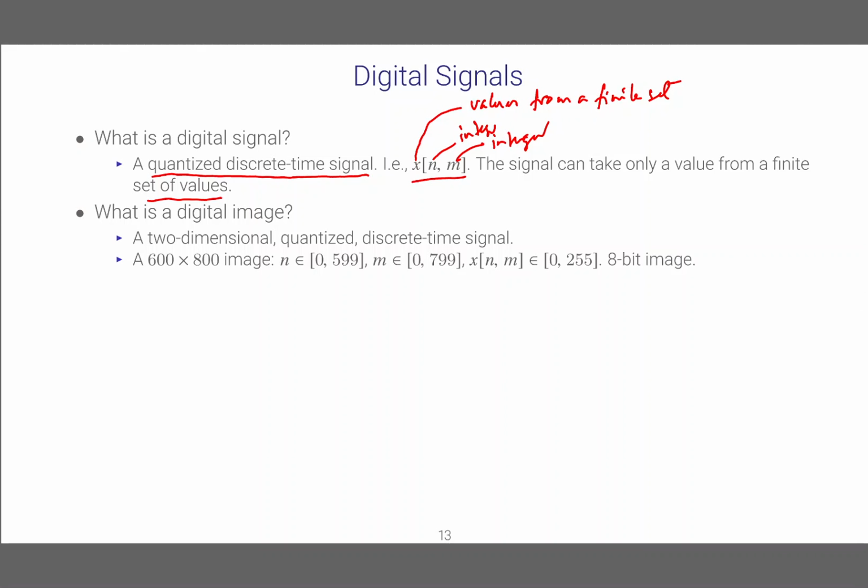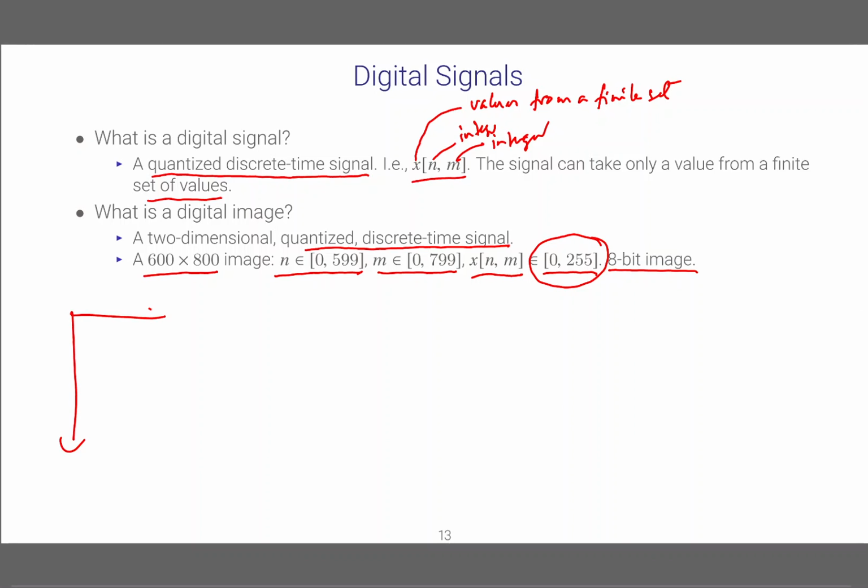So for example, if you take a digital image, if you take my fundamentals of image processing and computer vision course, you will understand more about this next year. So it is a two-dimensional quantized discrete time signal. So if you take the values of the image, for example, let's take a 600 by 800 image. Therefore, n goes from 0 to 599, m goes from 0 to 799. The values of this signal at any location x[n, m] can be from 0 to 255 inclusive. It cannot be any other value than this because we represent these images as 8-bit images. So you can see that this is the finite set. So if you have on the film, as we took in this example, let's take this value at, let's say, 100 and let's say 140, this value.